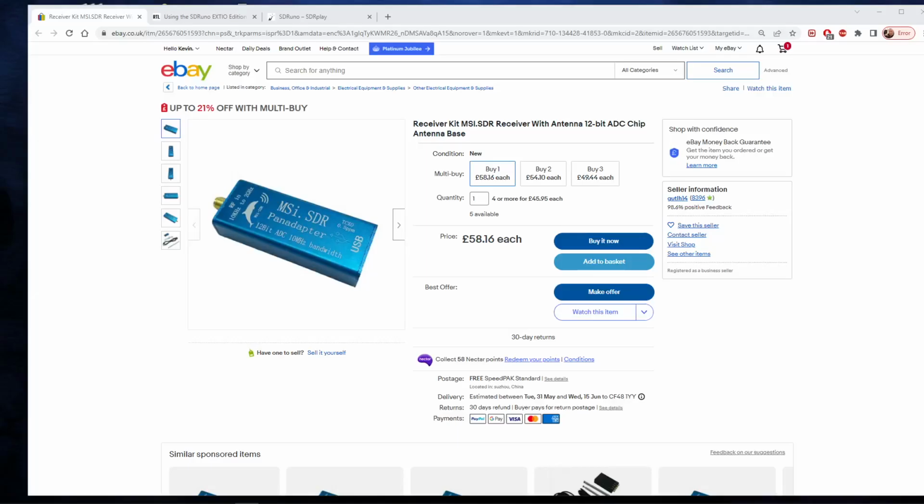A few weeks back, I did a video showing you how you could use the MSI SDR dongle with the SDR Uno software. Also showed it with some other software, but I did one particular video showing it running with SDR Uno, because the thing about this little MSI dongle was that SDR Uno sees it as an SDR Play RSP1 radio. And a couple of weeks, maybe, if that long after the video was released on YouTube, I received notification that it had been withdrawn due to a copyright problem.